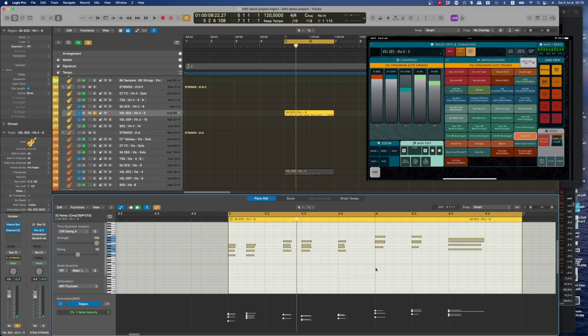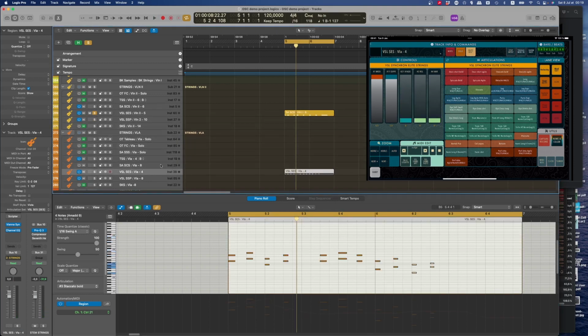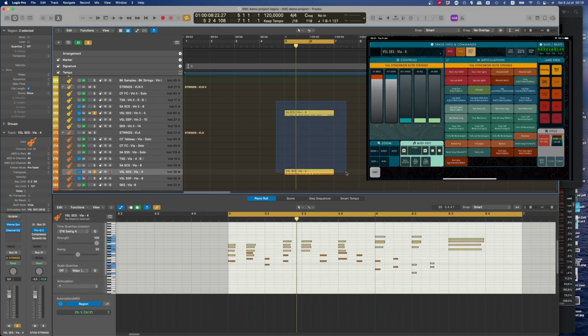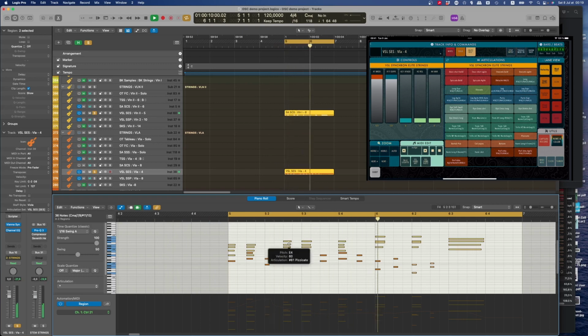Simple and straightforward, right? But it doesn't end here, because it works also on several regions. So if I'm selecting, let's say, 2 regions here, I can change the articulations exactly the way I want. So I can select all and apply, let's say, pizzicato for everyone. Or I can just select some notes and change the articulation.